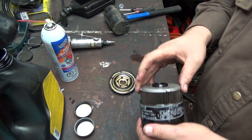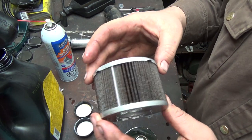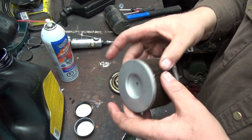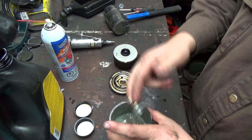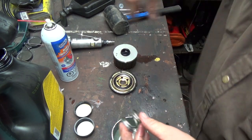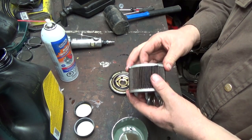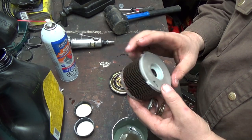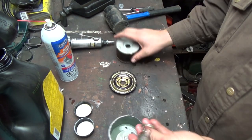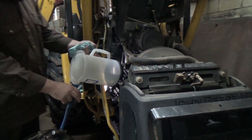Seems kind of springy. Ooh, look at that stuff in here. It's probably supposed to be a nice papery color, but there's probably some crap in there, I bet. Kind of hard to tell, but there's a nice spring in there. Don't know what the spring's for, but it keeps tension, I guess, pushed up against the filter. It's under there like that, so interesting. Ooh, wow, that almost got me in the bean. Just hard to say, but there's a bit of crud, scrap metal, I guess. Alright. Well, that's probably draining all the oil we're going to get out of her, so we'll demount.